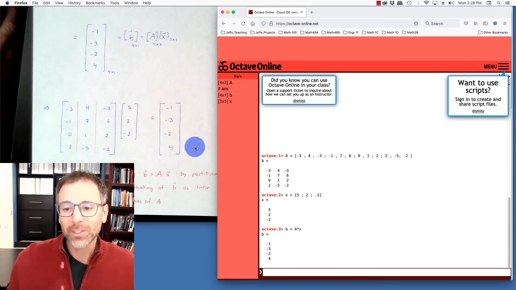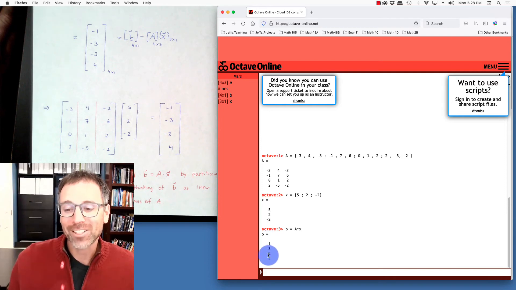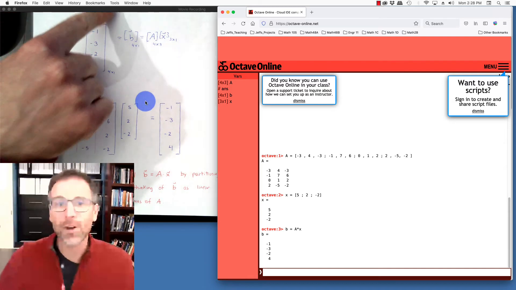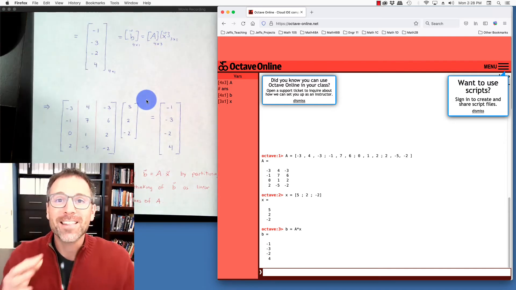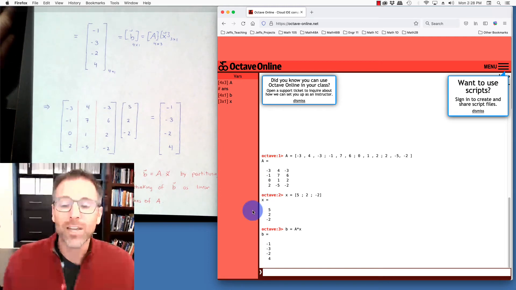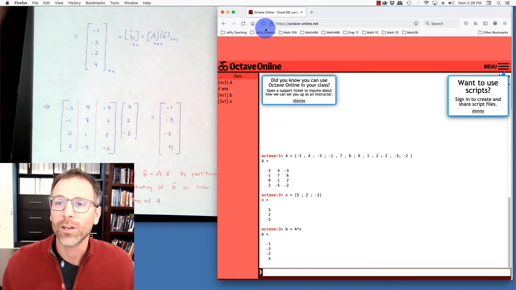Lo and behold, check it out. The thing that I did by hand matches the value that I have here. So now I'm a little bit more confident that I didn't make some silly arithmetic error up here. And notice these are two different ways to check the same output. One of them is using the definition. One of them is using a calculator. This makes me feel like, okay, I'm doing pretty well here.